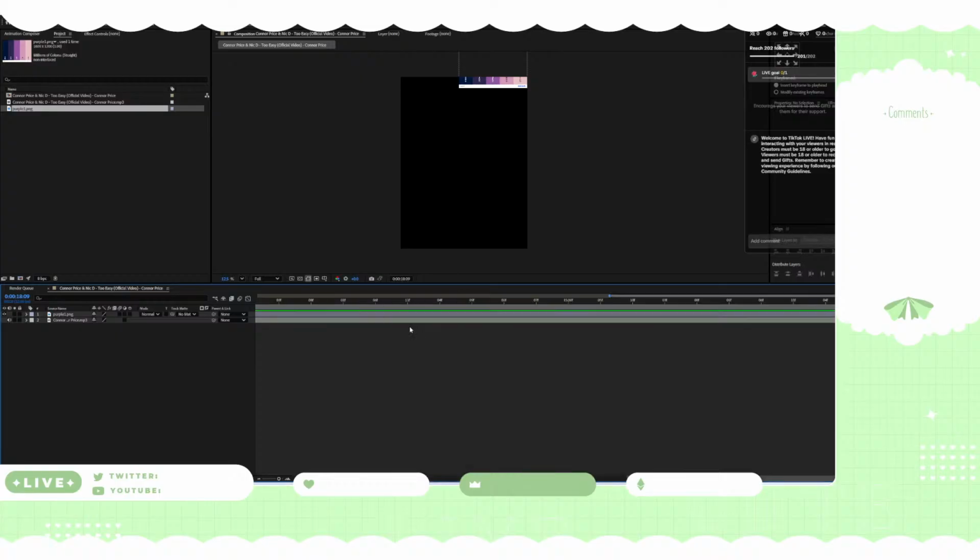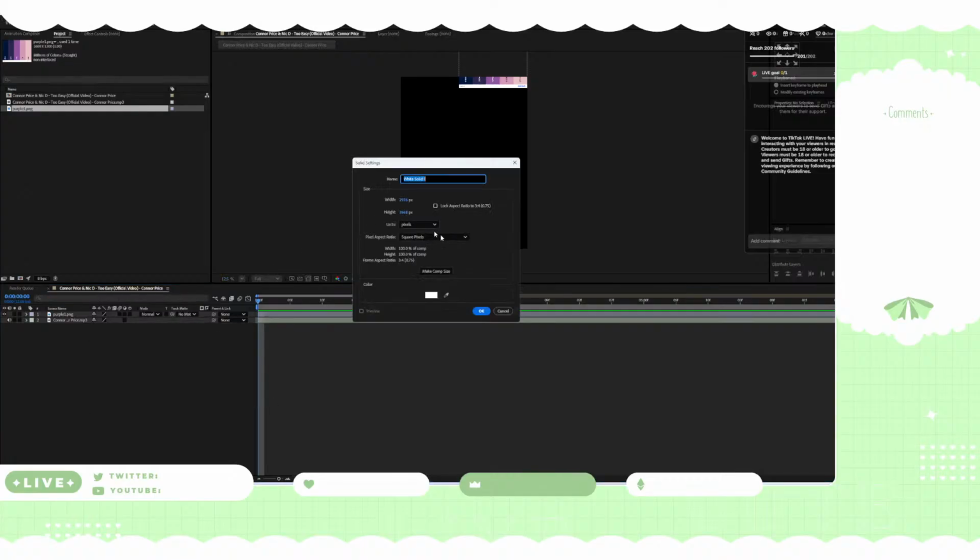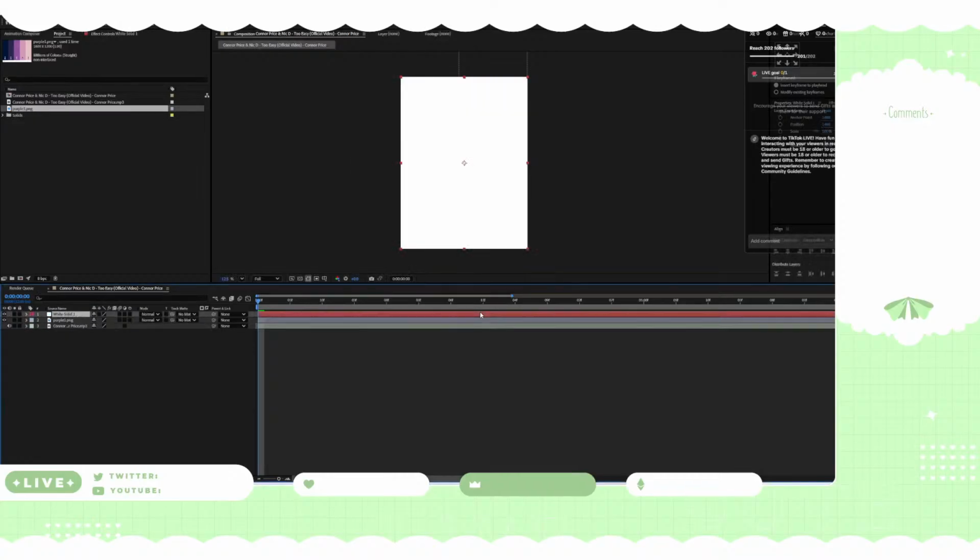Trim comp to work area. So let's start with a solid. Why do I start with a white solid? Because we can always change its color.